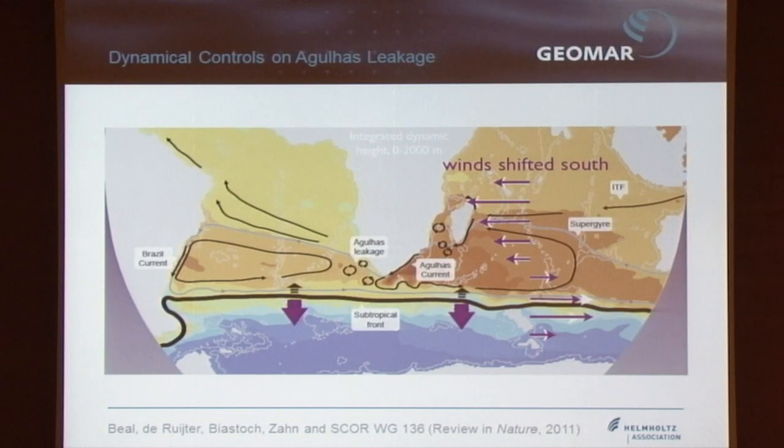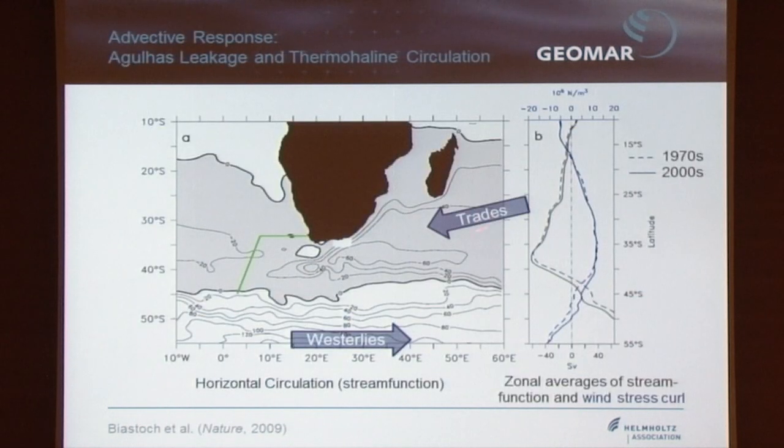As I said in the beginning, we have the wind fields shifting, and we know from observations. I know that Mathieu has a different view on that. We have a southward expansion or southward migration of the southern hemisphere westerlies that has been shown in lots of observations. We have seen observations earlier this afternoon, evidence in the Atlantic, and we also know from climate models that this should be due. And this southward migration of the westerlies causes the supergyre to increase, which is shown here.